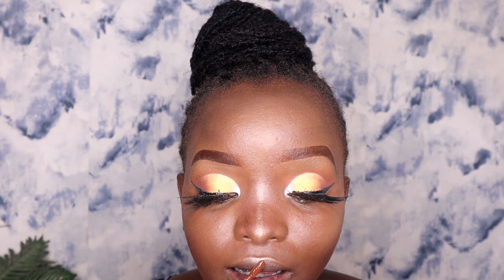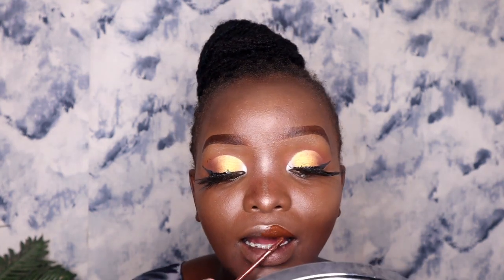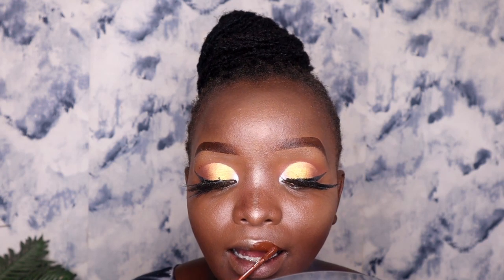The lipstick that I'm using today is Joy Lips liquid lipstick, and this is in the shade Freedom. And I'm going to start by drawing the V shape on my cupid bow and drag the lipstick all over my lips. I'm going to do this following the shape of my mouth.